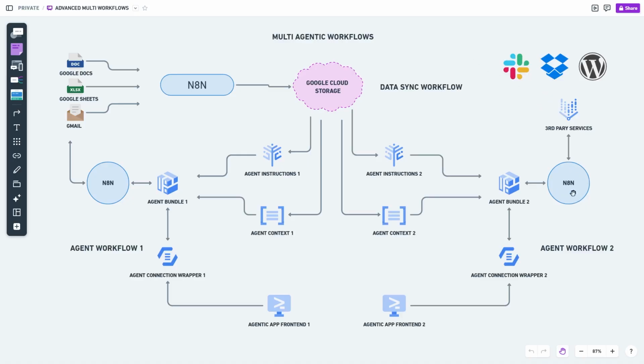But that doesn't necessarily mean we're always going to need N8N. It comes and goes according to necessity, but you can see now how independent our workflows can be.